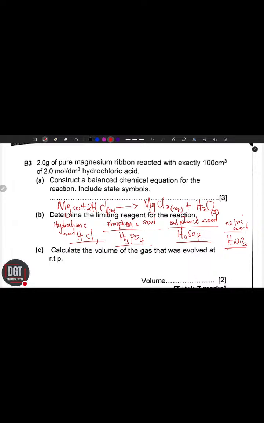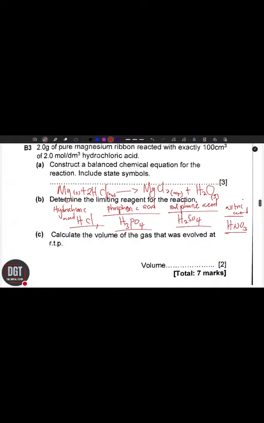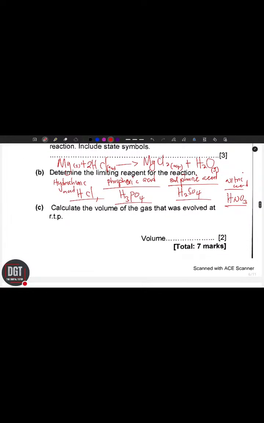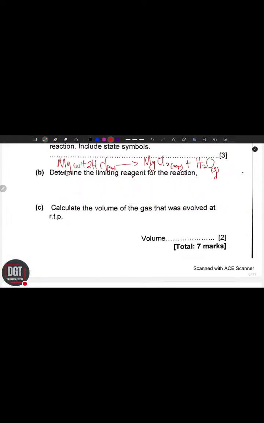I can see Jackson and PD have written it. Then let us have, so I can clean this part, determine the limiting reagent. So something new. The limiting reagent is the reactant that is in short supply, or the reactant that finishes fast. When it finishes, the reaction stops. So whatever you are going to calculate, you are going to form between the limiting reagent and of course the product.